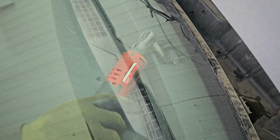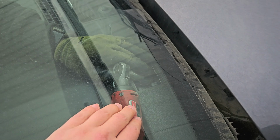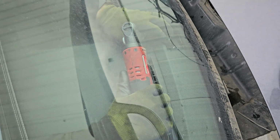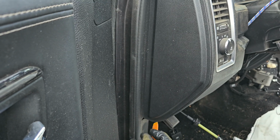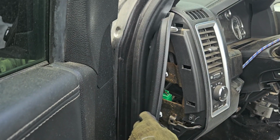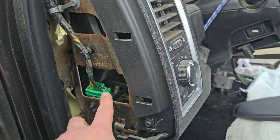Okay, so we're using a 10mm. Just careful not to crack the glass. This is where the Milwaukee's side wrench, or whatever you call them, comes very handy. So on both sides we're popping out these covers. So 3 bolts, I think they're 13mm. And make sure you disconnect this plug as well.